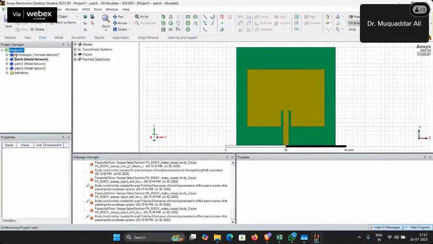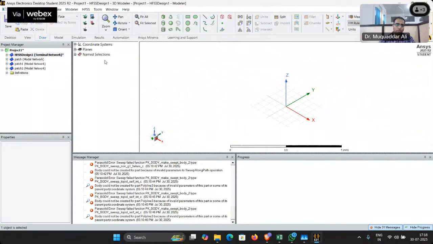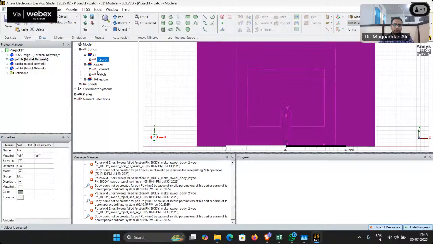you to have some understanding about multiple ports. So for multiple ports, what we need to do, I just delete everything. And one more thing, from one design you can select some particular objects like I'm doing. I'm selecting this region and the substrate. Sorry, I will not select this page and I am selecting this waveport.